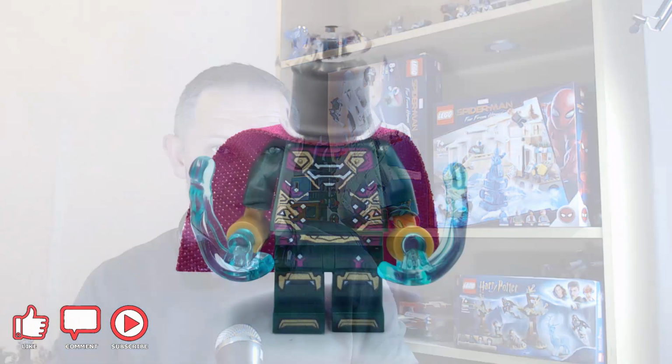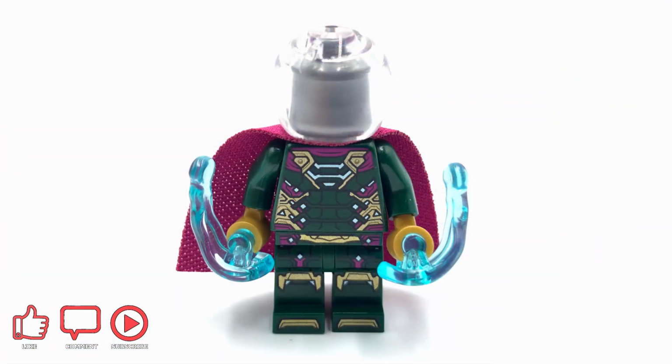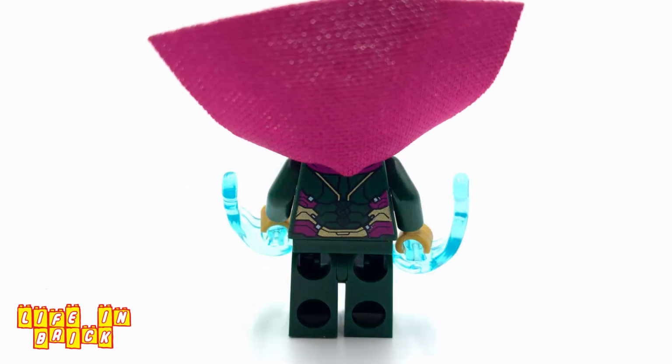Going back to the front though, my favourite part of this is definitely the neckline. If you've seen the trailer, you've seen that it's got these really big gold bolts here, and that's shown on the minifigure itself, so the chest bit does look very, very cool. Moving on to the head, and because it's the fishbowl guy, he's got his helmet on, you get a fishbowl essentially to go on his head, and it is completely silver all the way around. There's no detail on the head whatsoever.